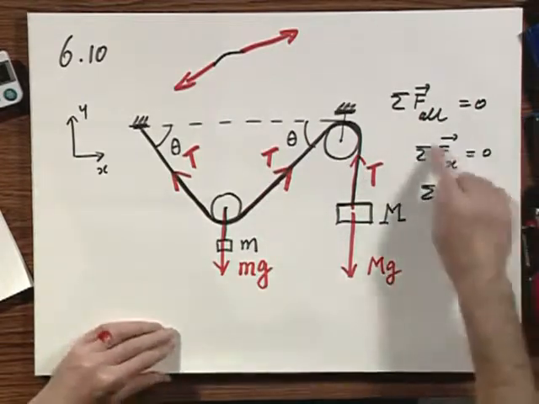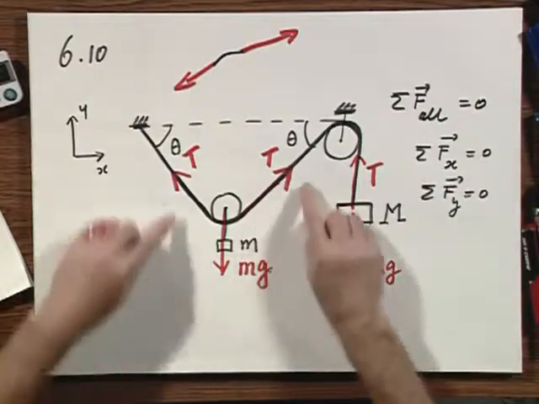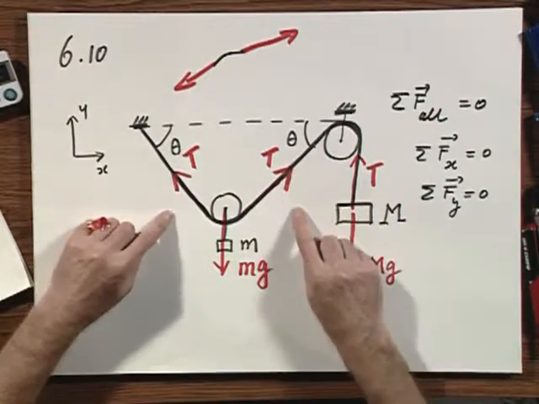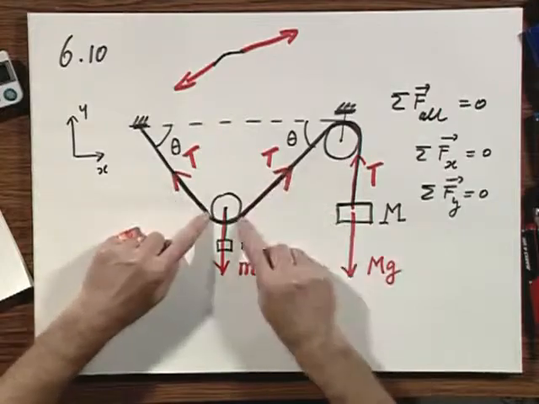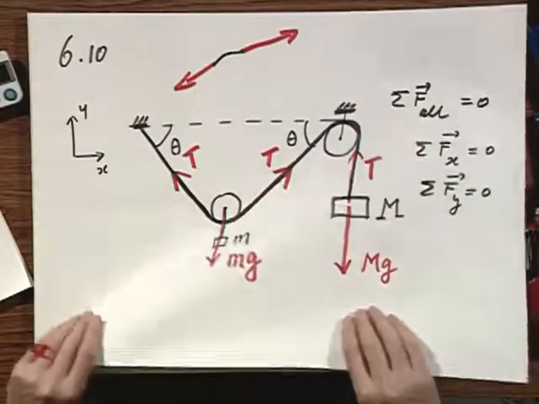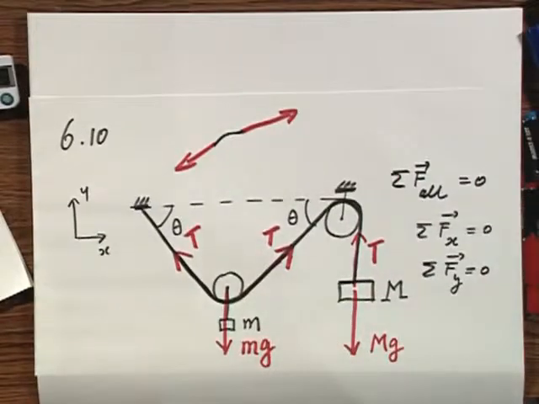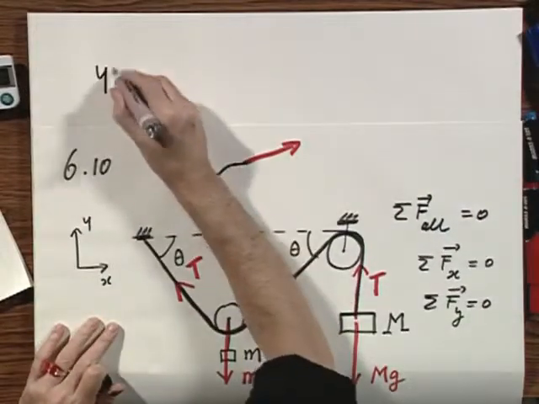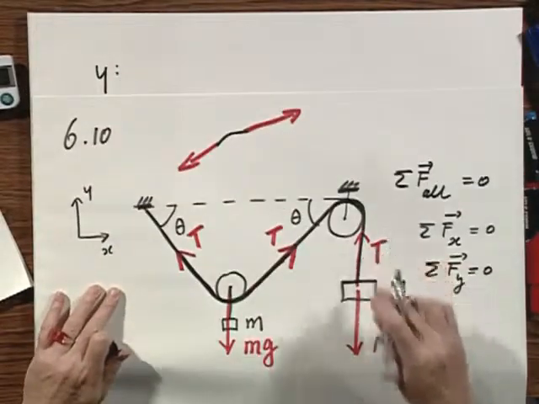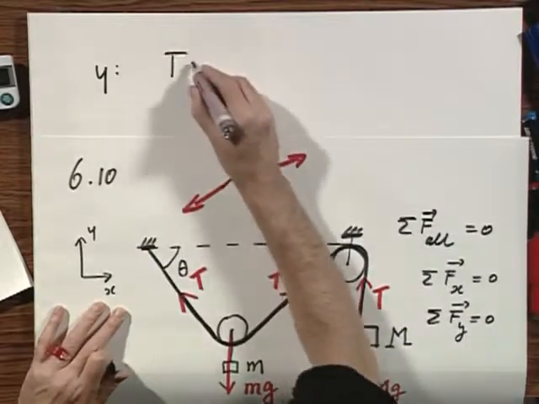Now the sum of the forces in x direction are immediately 0. I don't have to demonstrate that to you, because these are the two horizontal components of T. It's clear that they immediately cancel each other out. But now in the y direction. In the y direction, T must be equal to Mg if we have equilibrium.